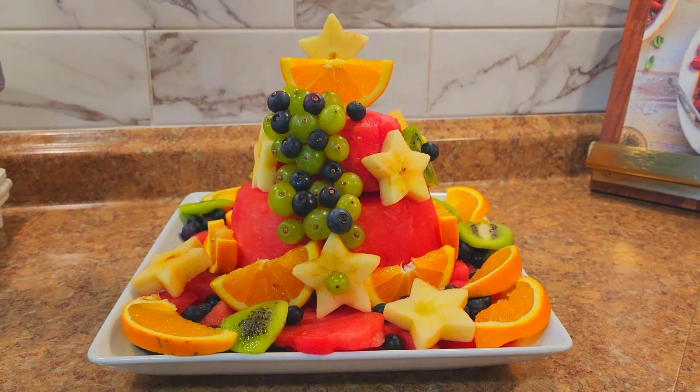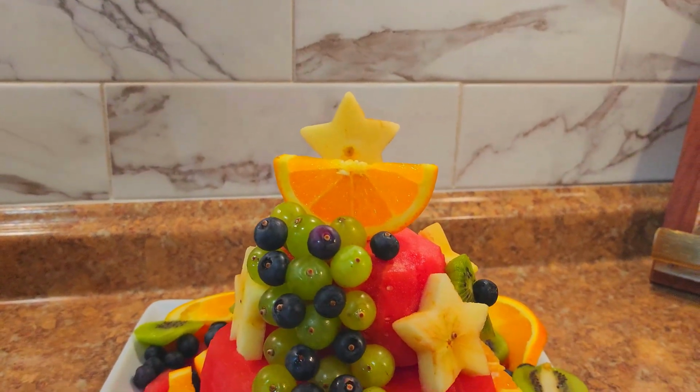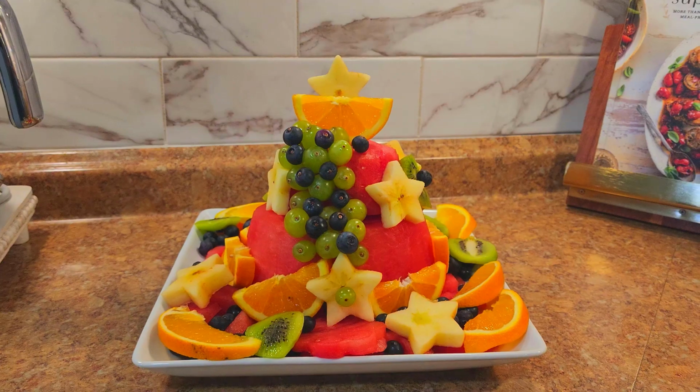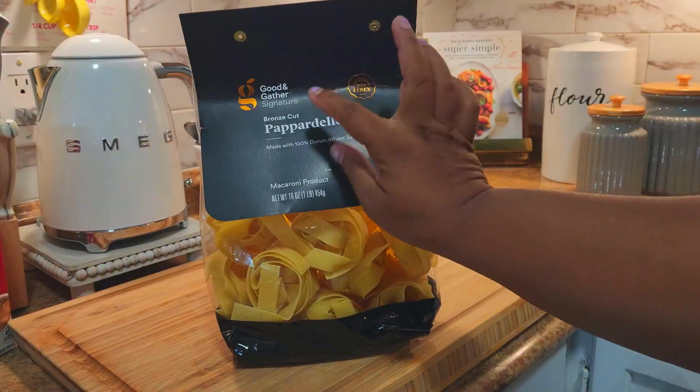This came out so beautiful. I feel like it's too pretty to even cut into it. I feel like this will be a perfect idea for a picnic or a hot day. It will be so refreshing and hydrating with all these fruits.